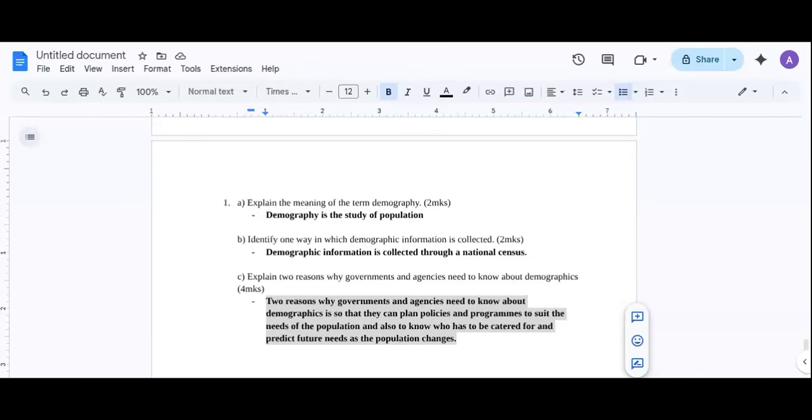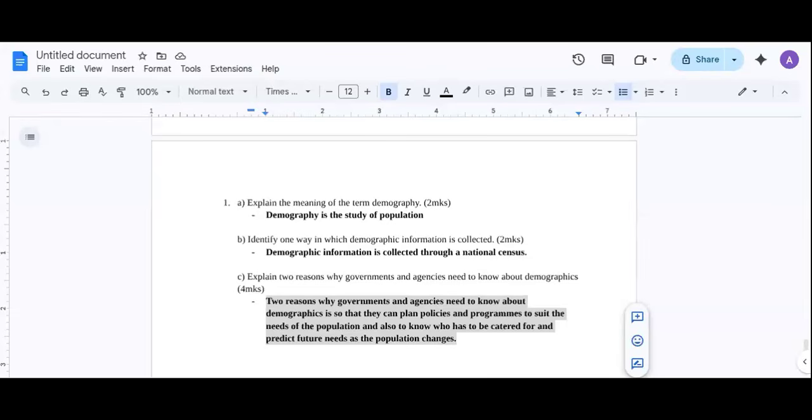Next question. Suggest 3 different demographic areas within a population and explain why government and agencies need and might use this information. So I will tell you the demographic area and you will tell me why the government and agencies may need this information. And give me an example. If you think you can't explain it well, give me an example.